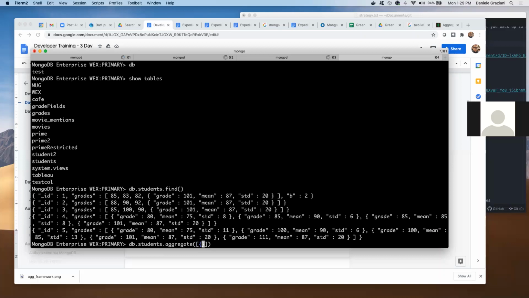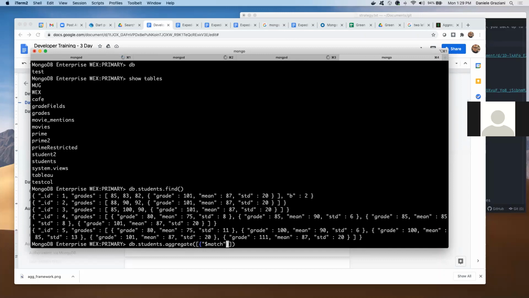I don't know if you're familiar that MongoDB is a document database. Pretty much everything we pass around as parameters is a document. So we start out with $match, which is the name of the aggregation stage that is similar to the find command in the cursor.